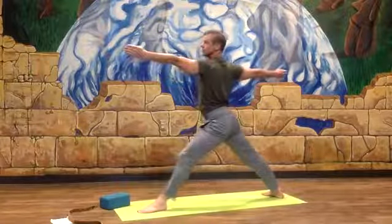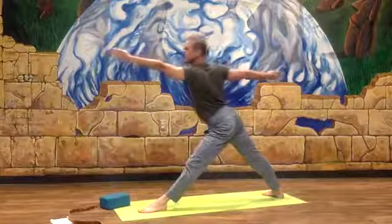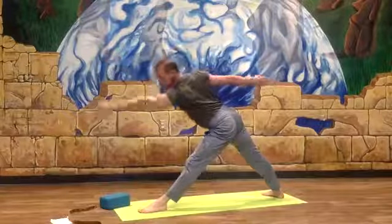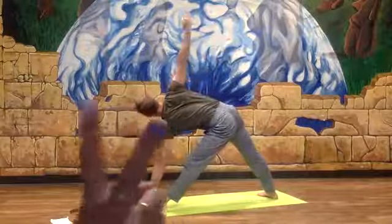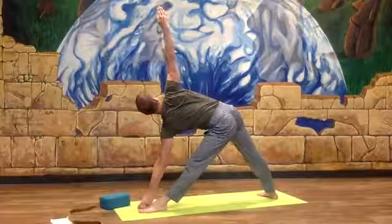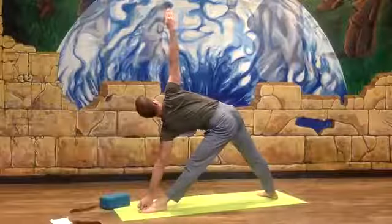Breath in. Straighten your front leg all the way for Utthita Trikonasana. Exhale. Reach, reach, reach, reach, reach. When you can no longer reach, left hand down. Find your peace finger grip. Remember, it's your two peace fingers between your first and your second toe, so you get that leverage. We're going to need that later.